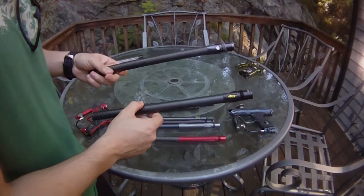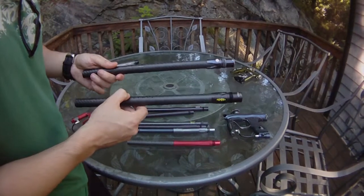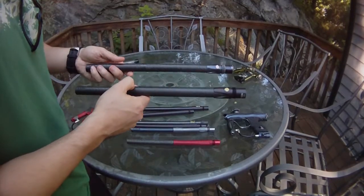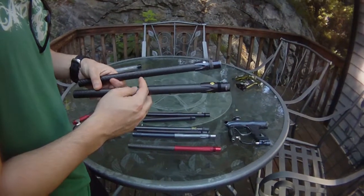Now this one, as you can see, has been used and beat up a lot. It's a 687, and this is a brand new 683 Stiffi Classic. These barrels are super light. Porting on it is amazing. And we just did some shooting with both of these, and with a smaller bore size, this thing is absolutely amazing.